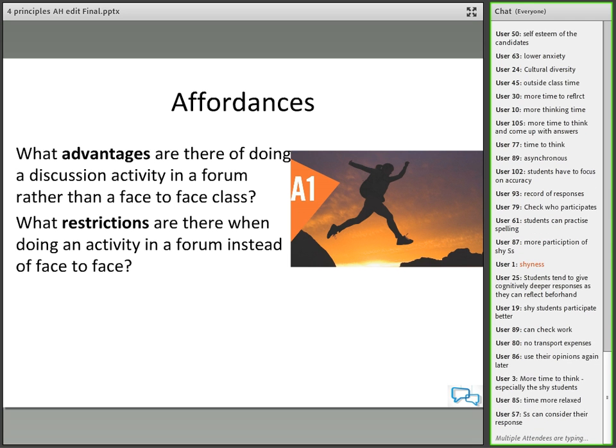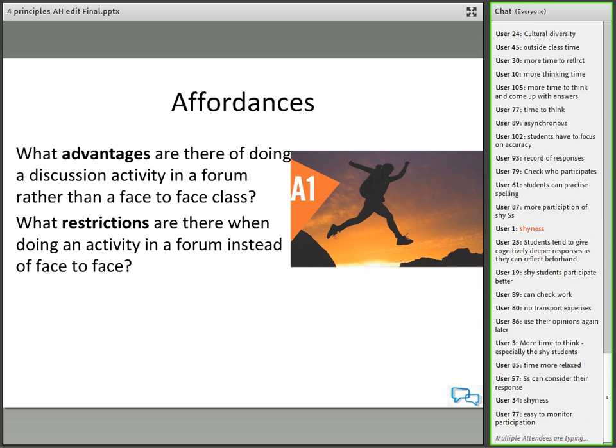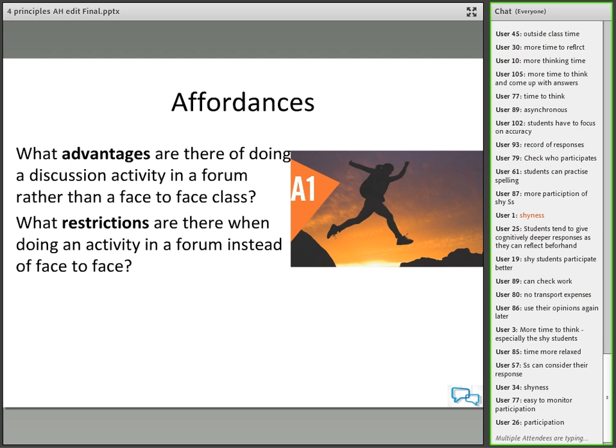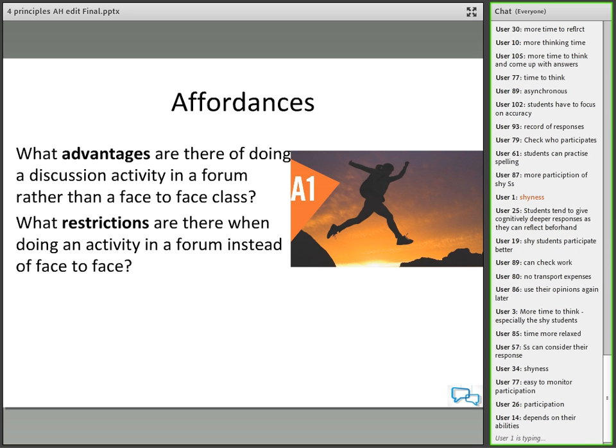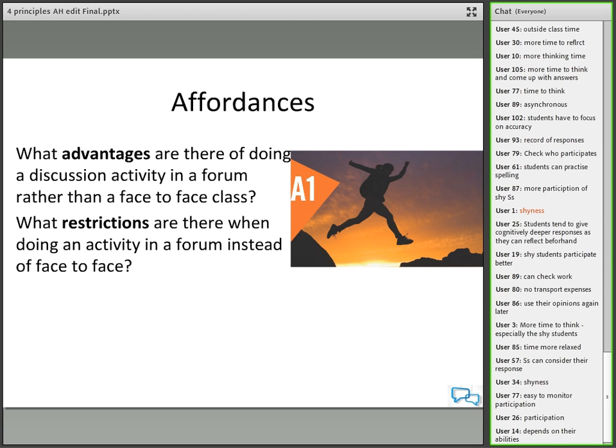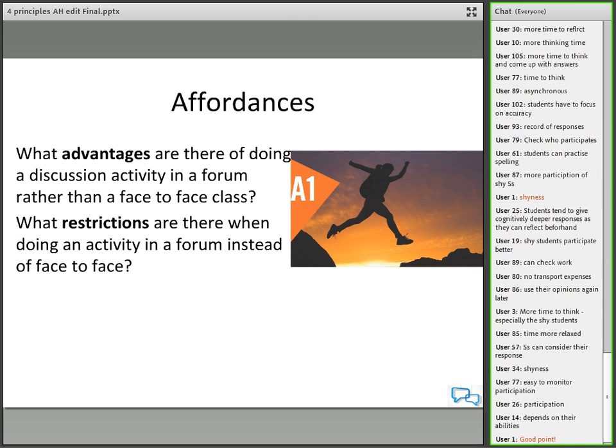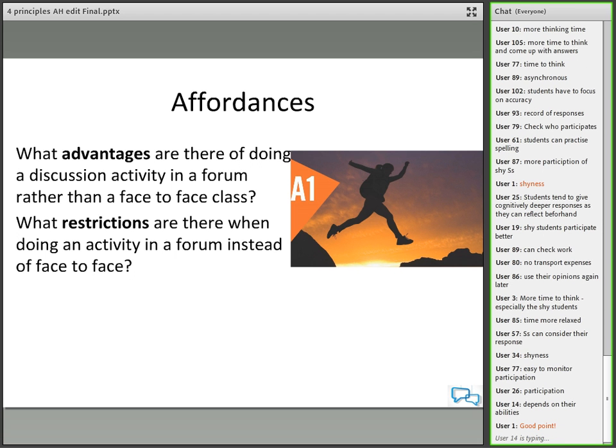But then you also have the permanence issue. So if I've set up a forum for my class, the forum is going to be available for the duration of the semester. If at the beginning of the semester my student says something silly or embarrassing or that they would rather take back, then it's stuck there. So if someone responds to it, it's not that easy to take down again. So it means that there is a permanence issue with typing something that wouldn't exist if you just said something silly in a face-to-face class.